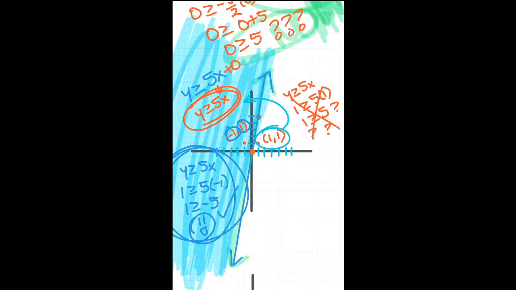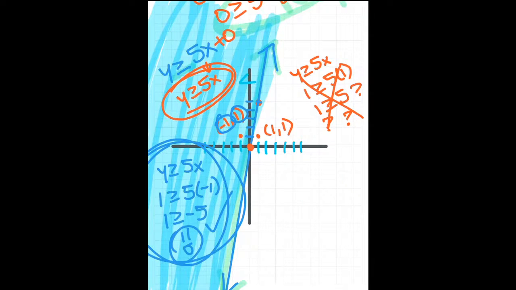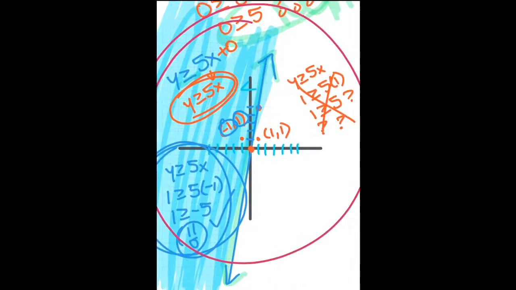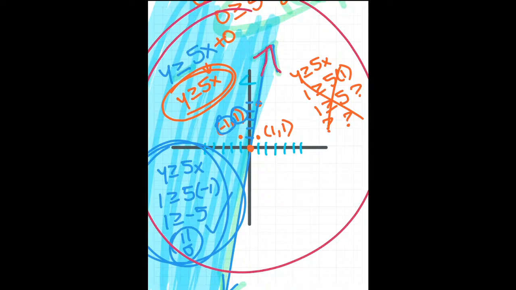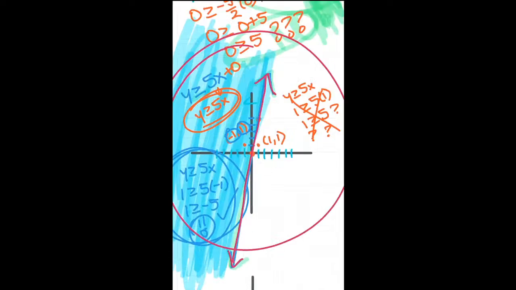Congratulations, ladies and gentlemen, them and theys. Your answer is indeed this. A straight line with no dashes. Uh-oh, kind of jagged there. A straight line with no dashes that is shaded from the line to the left. Okay? Technically, this shouldn't be shaded over here, okay? That's just me being messy. Got it? Now you try a couple here on your own.